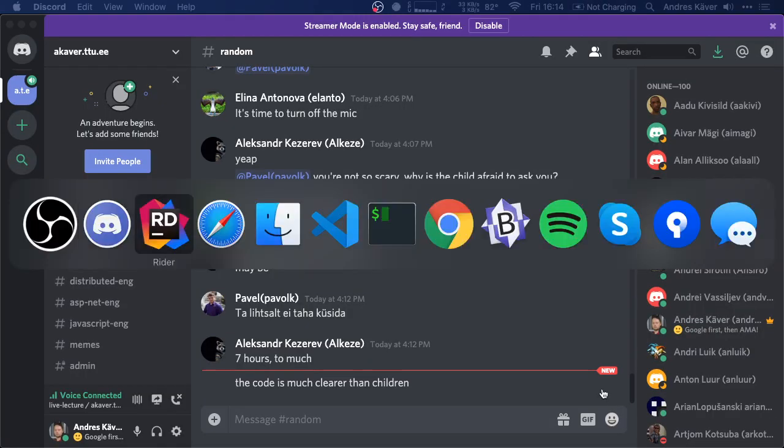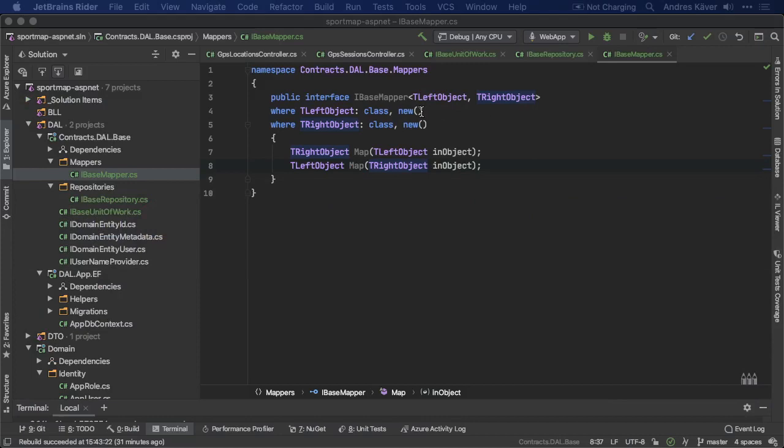Okay, so for the happiness of our sanity, it's not in and out; it's left and right. I'm not so sure that it's better, but it's something. Maybe foo and bar. Map foo to the bar and map bar to the foo.